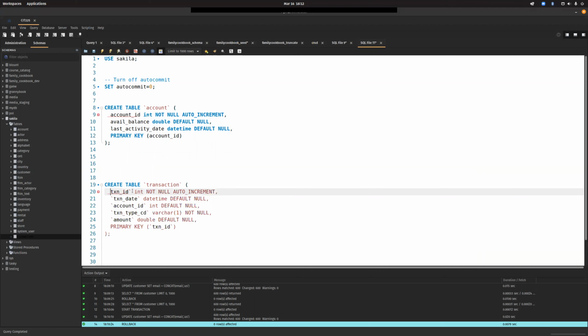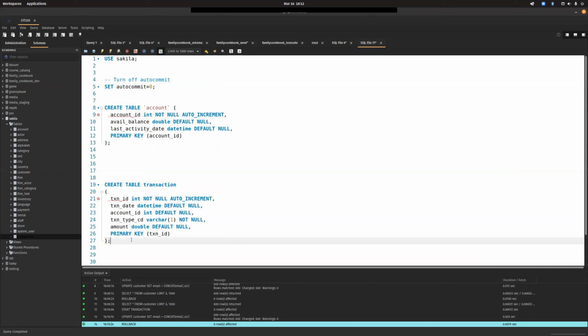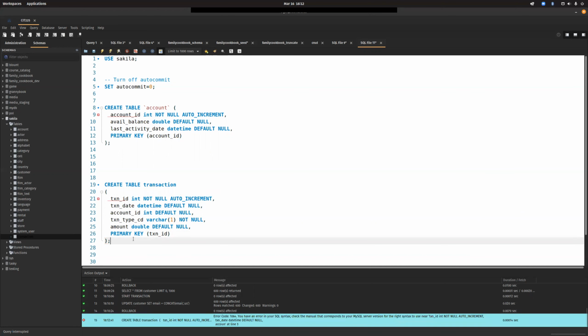Get rid of those just so it doesn't complain. It's still complaining about something, so we'll see what it is. I actually just auto-generated this from the tables I already had, so we'll see what happens. So let's run this.